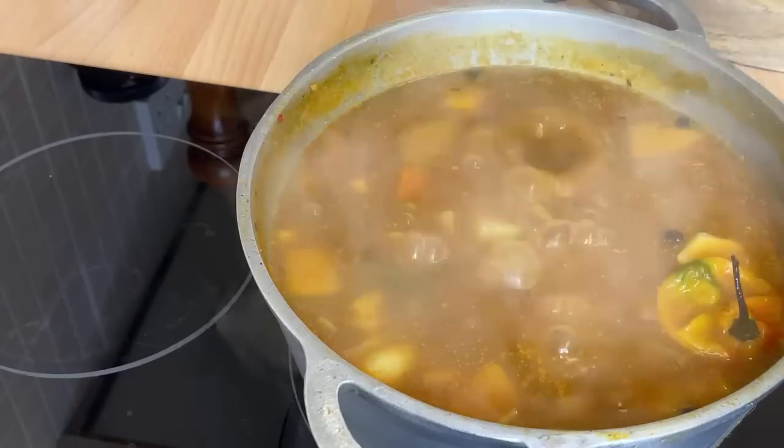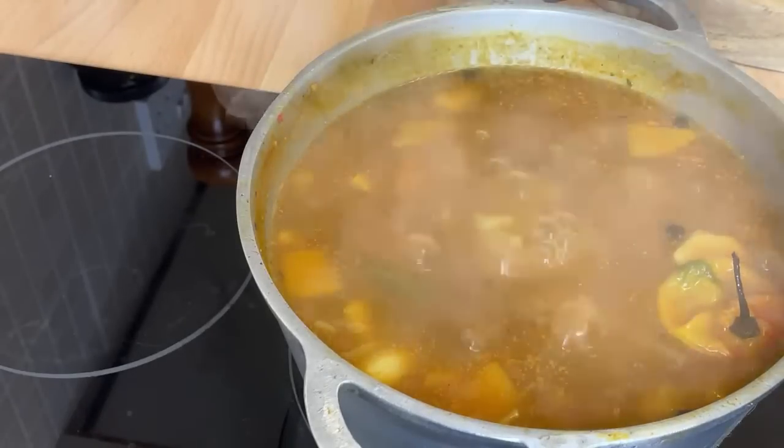Oh, this is some vegetable soup. Very simple look of vegetable soup from Chef Ricardo this evening, man.